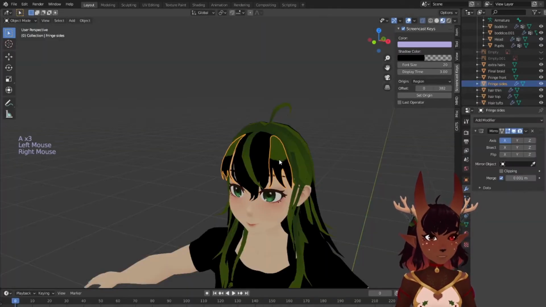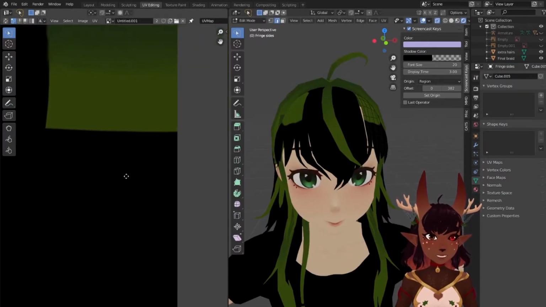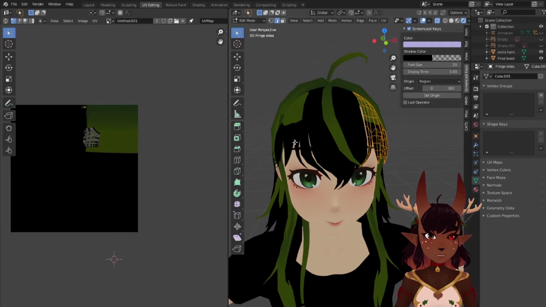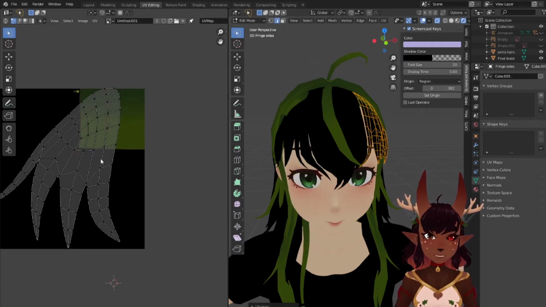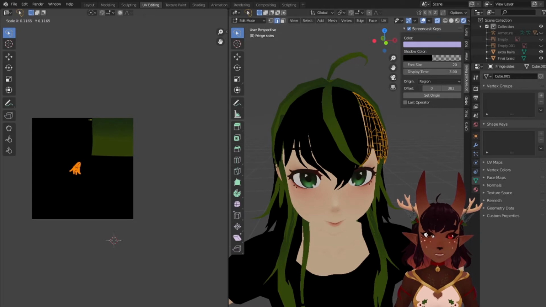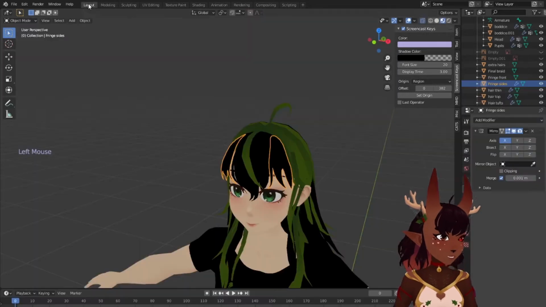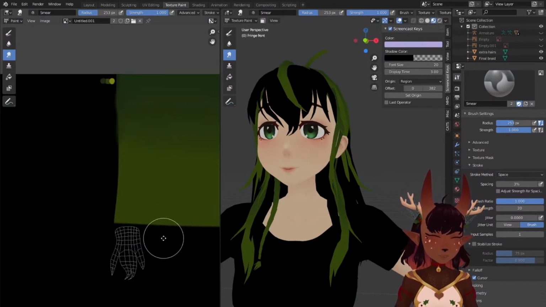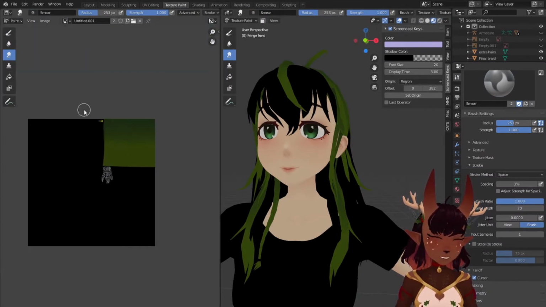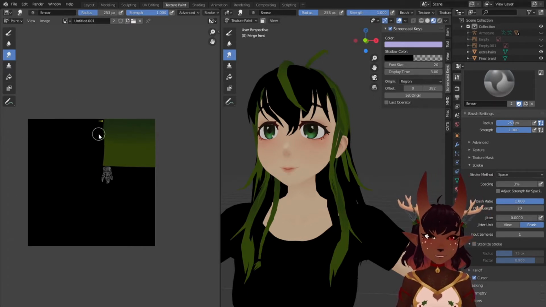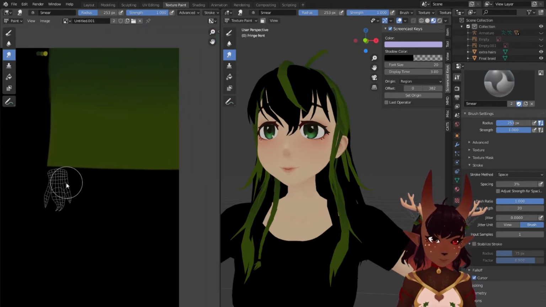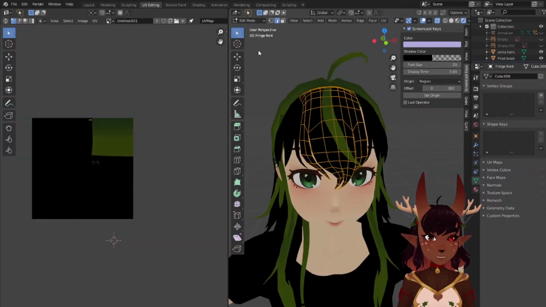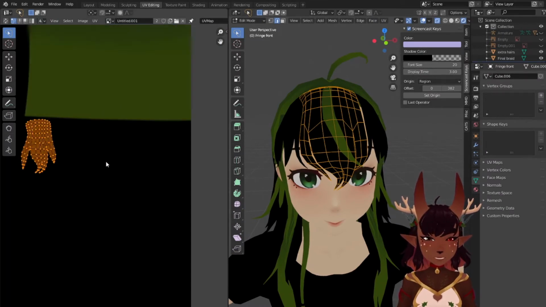Now some more. UV editing, A, unwrap. This isn't overlapping at all, so A, scale, grab, put it back here. Alright, so since these are going to be hard to see, we are going to have to draw these shapes in. So you don't want to be taking too much of this space. Ideally, just leave this whole area blank. And this can go smaller, to be honest. I'm gonna hit A and scale that down.